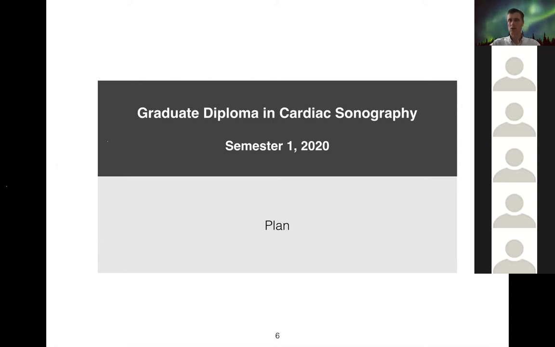As soon as we're finished here today, I'll make those available to you, along with the physics tutorial from Rob that you just had. So you'll be able to see the plan for tomorrow and for Thursday. And then you'll notice that, as well as lectures and tutorials, there'll be information sessions. What I want to do is separate the two units as much as I can. Provide you information about the unit that is least impacted, principles of cardiac sonography. That's the one that's going to happen most normally, and the one that's been most impacted, which is the practice of cardiac sonography. So the information session tomorrow will mainly be related to principles. The information session on Thursday will mainly be related to the practice of cardiac sonography.